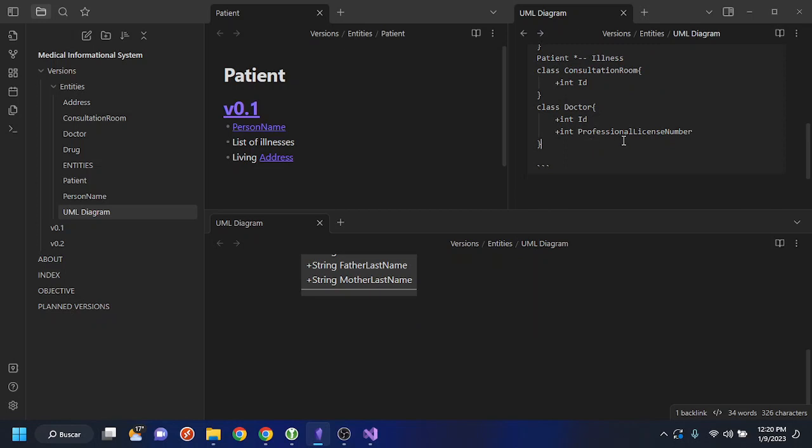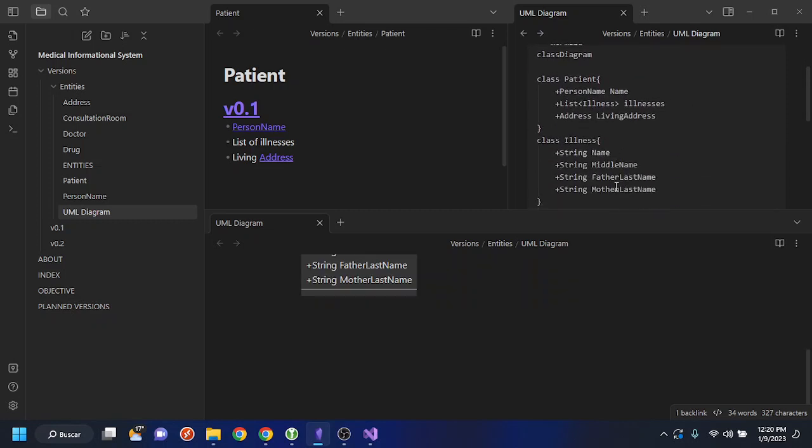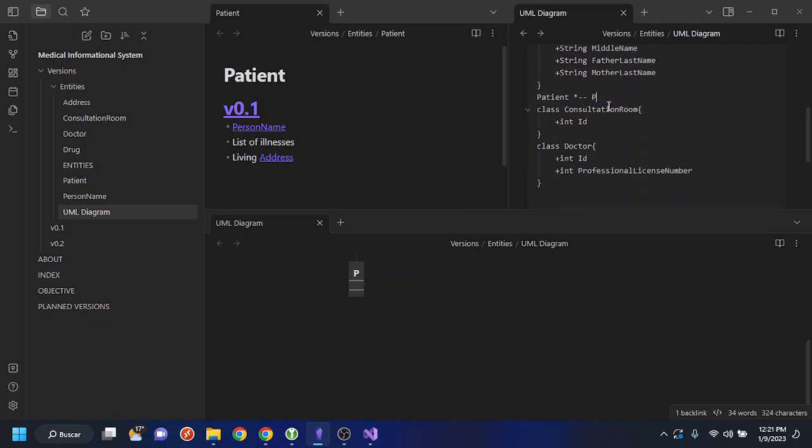And I can actually create that class right now. Person name. Wait, I think I already have it. Wait, no, I don't have it. Wait, this is for illness. No, this is for person name. Illness doesn't have anything. Person name.